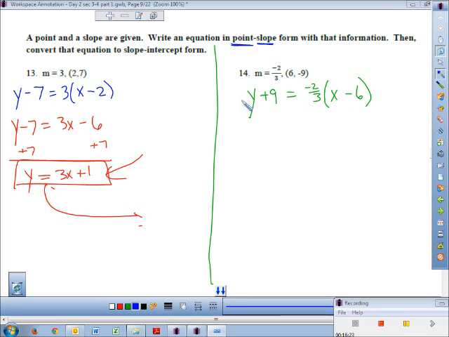So let's do this. Let's bring our stuff down. Negative 2/3 times x is definitely negative 2/3 x. And then the next thing, a nice little secret, is when you want to distribute right here, we're not going to use a calculator. Figure out what sign this should be first. You have a negative 2/3 times a negative 6. That's got to come out positive, right? Figure out what sign you have.